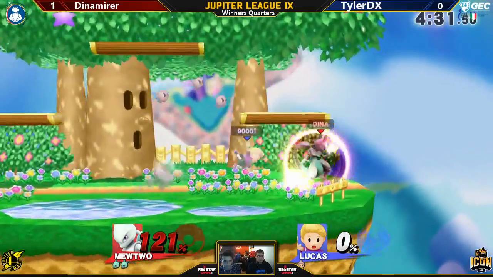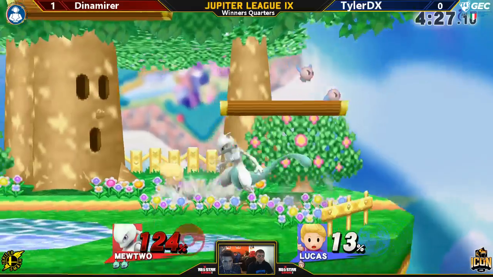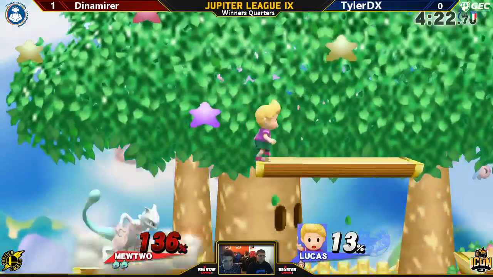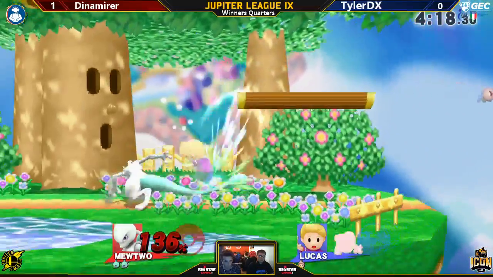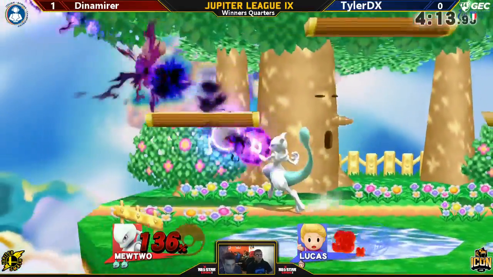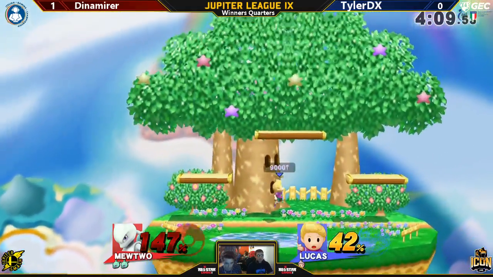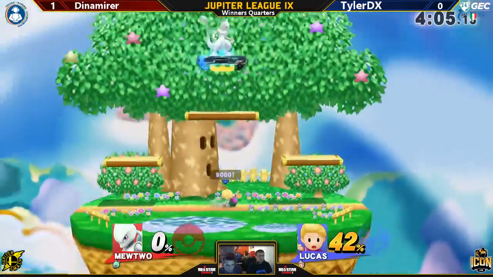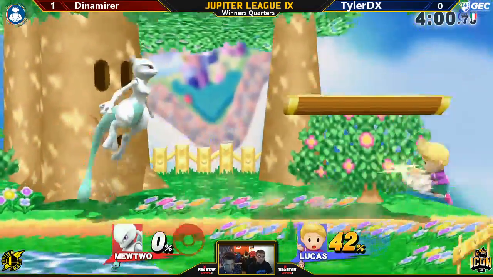Oh! That was awesome! Oh my god! What are you doing, Dina? You are seeing the Styler title to Tyler. But actually, god, that was awesome. That was pretty good. Yeah. He's done a good job on that. Actually, the bad thing for Tyler is that he recovered. And here's the up tilt, and there's the weak point of Mewtwo in general. I'm pretty sure Tyler shouldn't have recovered from that position.